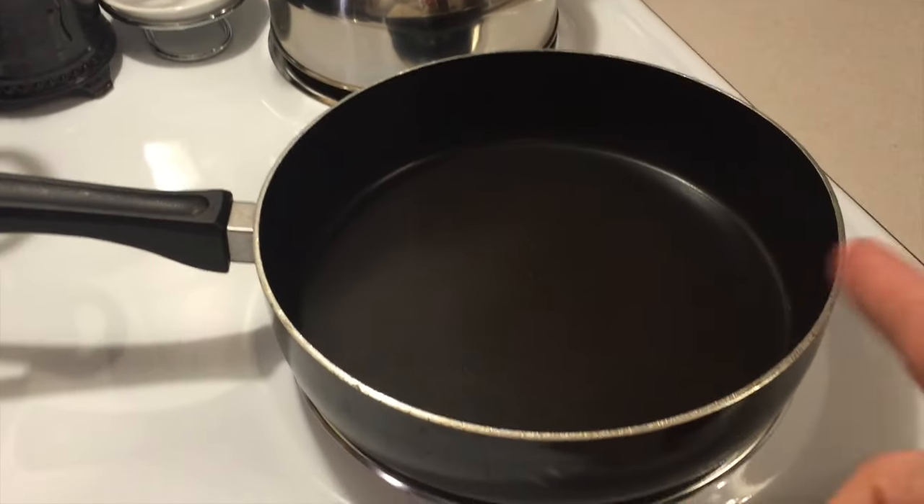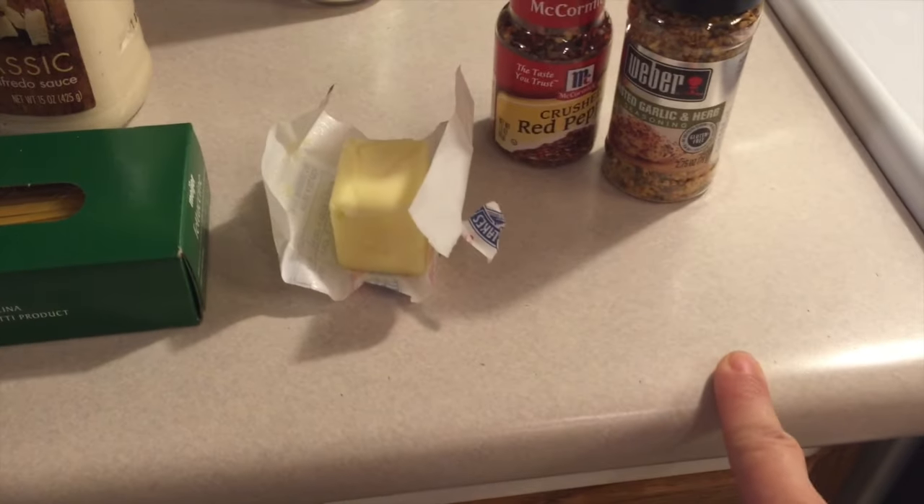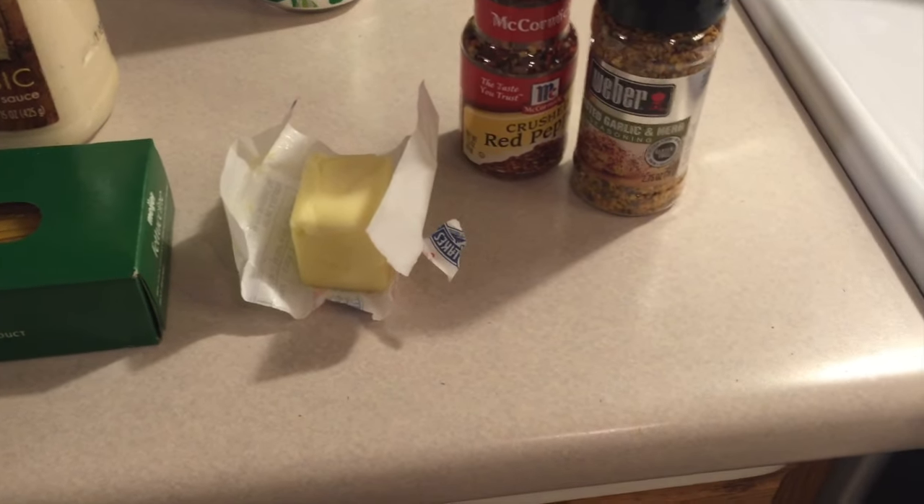Pasta is going to go in here. Butter, shrimp, and seasoning is going to go in here. Nicole from Young Wild and Polish posted a picture — or she snapped, I think they were making shrimp. She said they just cook it with a ton of butter and with these two seasonings, and it looks delicious. It looks like the shrimp scampi from Red Lobster, so we're going to give it a try.